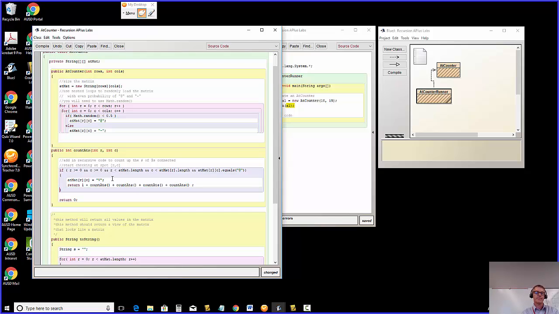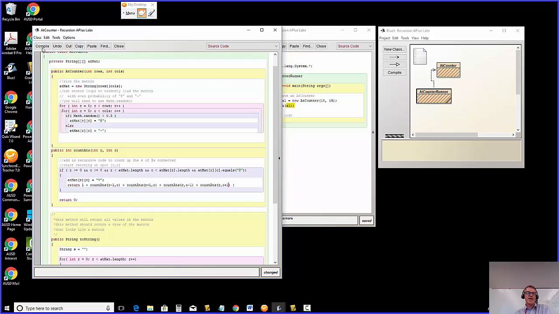And that's it. Okay, so how do we go up? We go 1 row less, R minus 1, C. How do you go down? You go 1 row more, R plus 1, C. How do you go left? Same row, but 1 column to the left, 1 column less, C minus 1. How do you go right? Same row, but 1 column more, C plus 1.